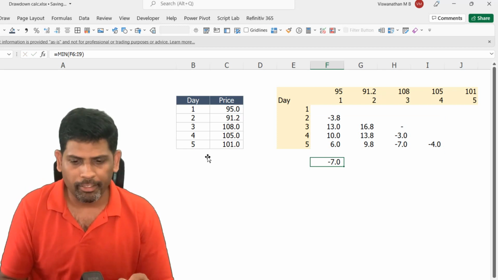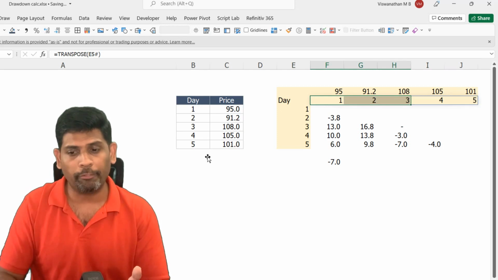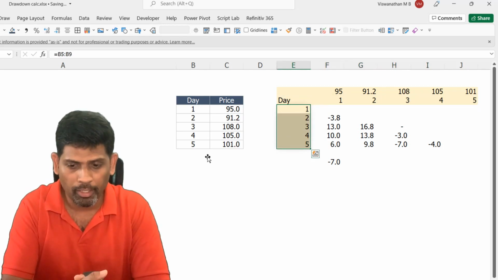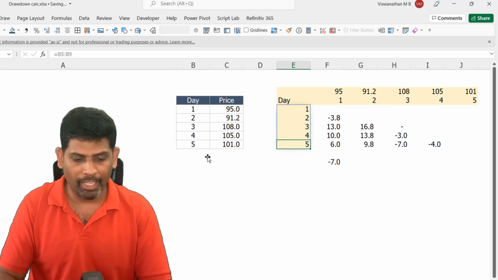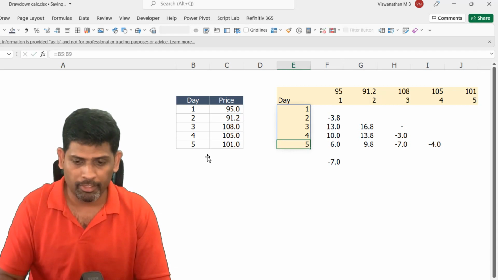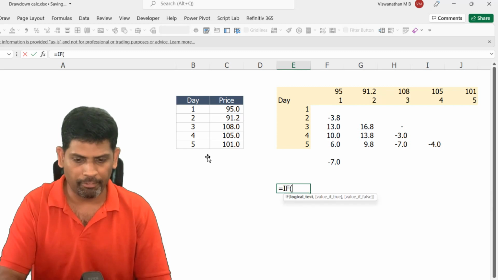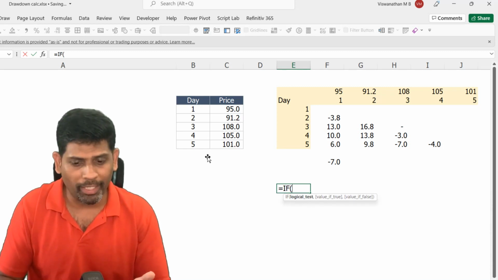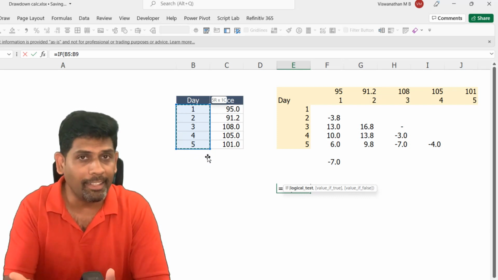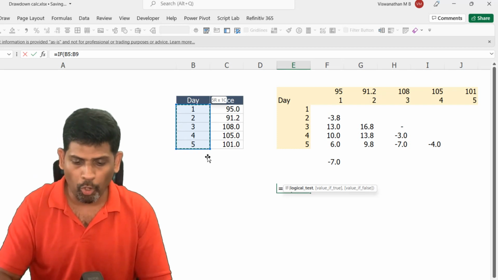So what have I done here? So for all the dates in the horizontal axis, these 1, 2, 3, 4 are the dates in which I bought, and the vertical axis are the dates in which I sold. And we did the math wherever the date of sale is greater than the date of purchase. So what I'm going to do is, I am going to put this in a single cell like this. If we want to do the calculation only if these days are greater than the date of purchase. Only thing is the date of purchase has to be horizontal. How do we get that?